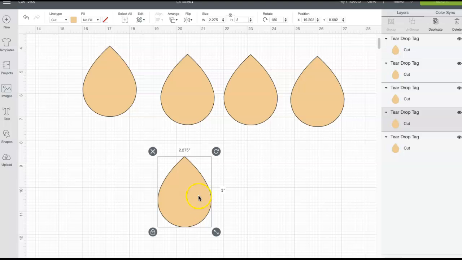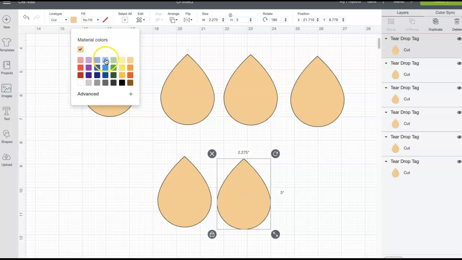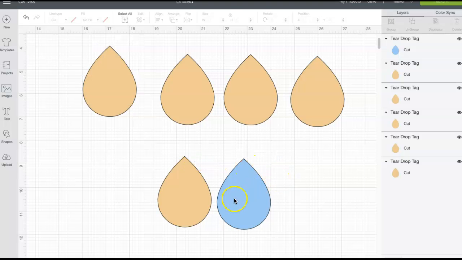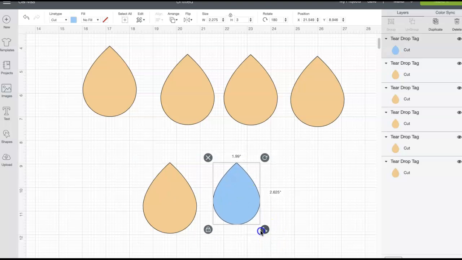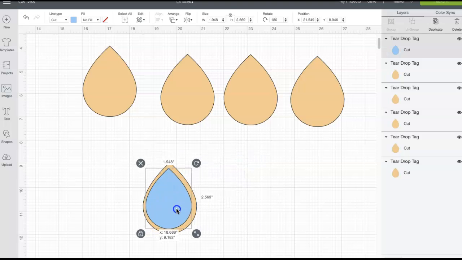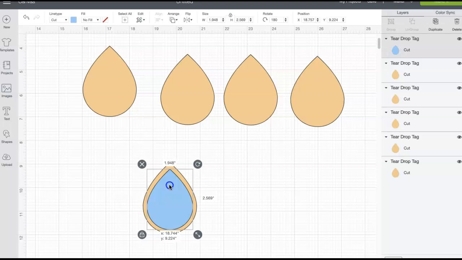So right here, I'm going to now go and duplicate again the exact same image. And now I'm going to go up to the upper left-hand corner, and I'm going to click on the color, and I'm going to change the color of the image just to make it easier for me to see the difference of the two, the original and the duplicate. So I'm going to take the duplicate one and I'm going to make it slightly smaller. And I'm now going to bring it over my droplet or my teardrop image. And I'm going to put it over so you can see that I'm going to have an outline. Once I hit the slice feature, it's going to actually cut right through the image.